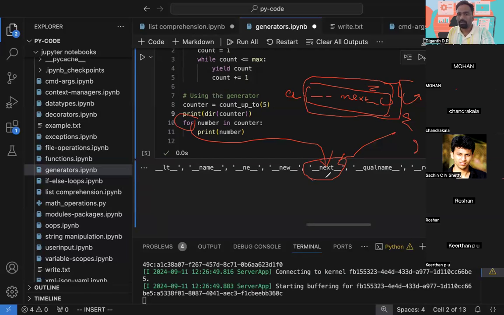Okay. So coming back to this generator code, this yield generates an object which looks similar to an iterator. So any object, if it has next, it's an iterator. That means there is something next, you can get that. Any questions?